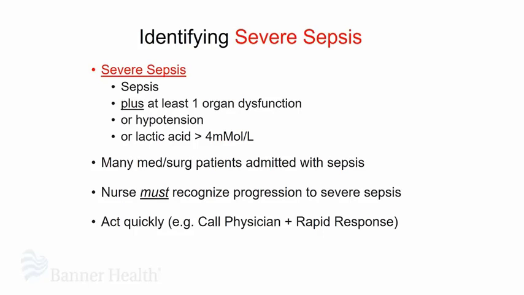Many med-surg nurses get patients that are admitted with infection, which becomes sepsis, and as a nurse, you must recognize the progression to severe sepsis and act very quickly by notifying the physician, calling your rapid response team to support the patient's stability, and getting the patient moved to a higher level of care.